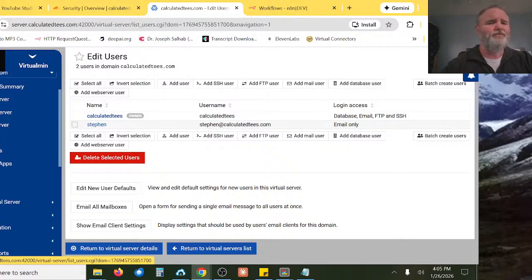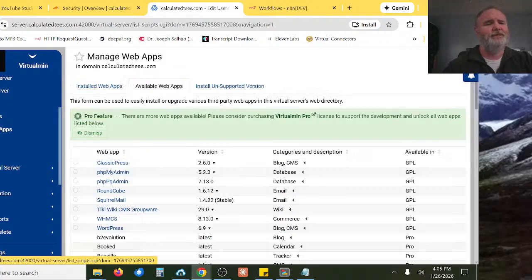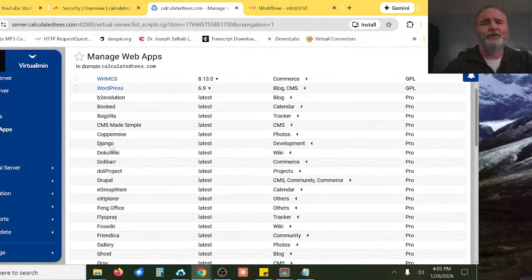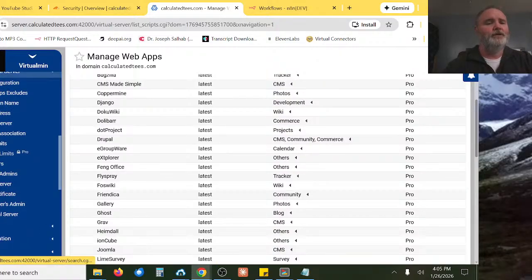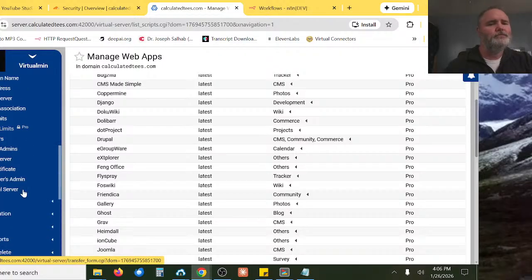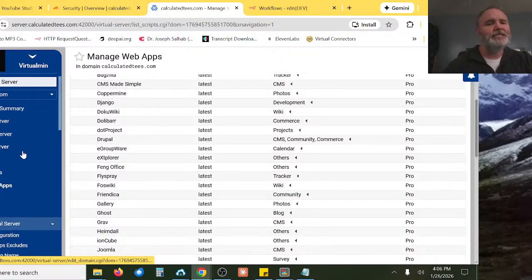So what we're going to do, let's go ahead and manage web apps. No, not that one. Manage web server. I just want to make sure I'm not missing anything.